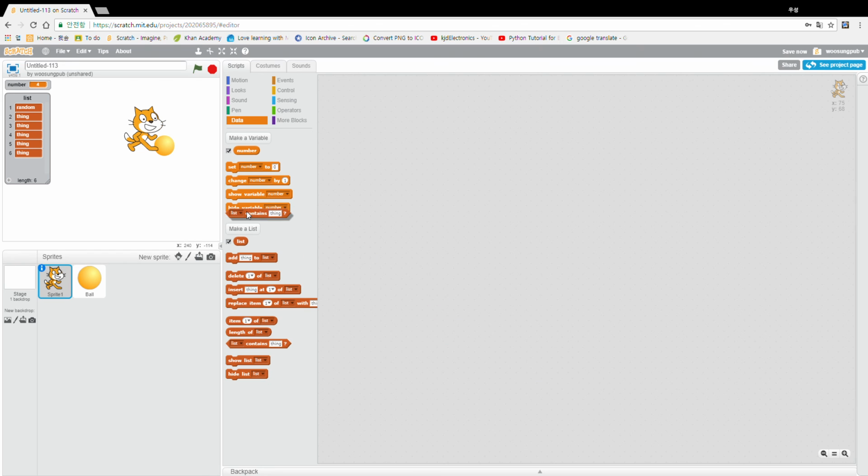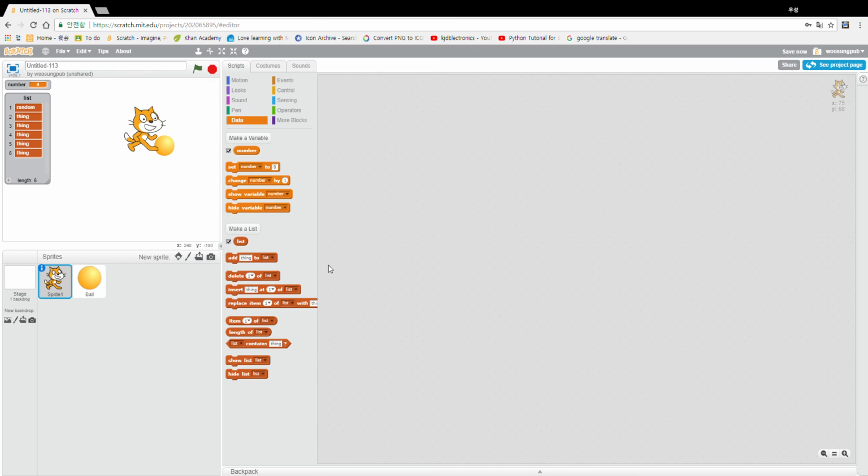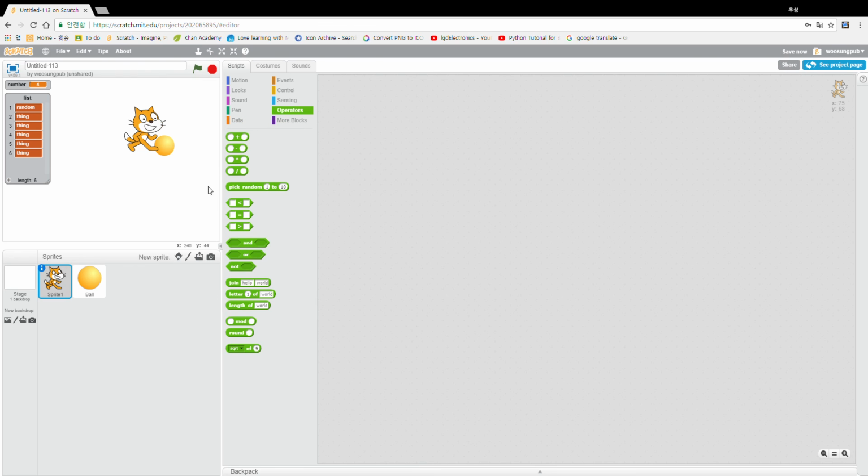So we learned about pen, which is quite useful, and very important data, and sensing, which is also really important, and operators. They are all very important.